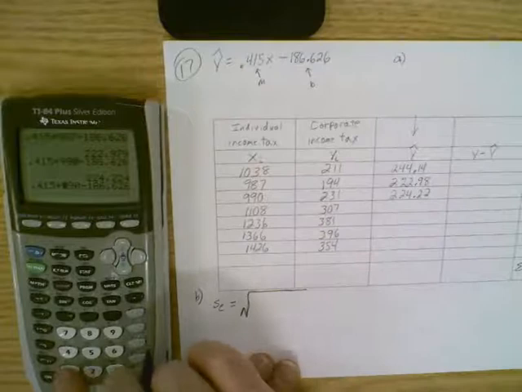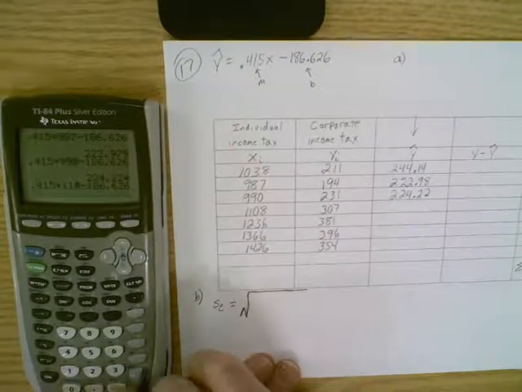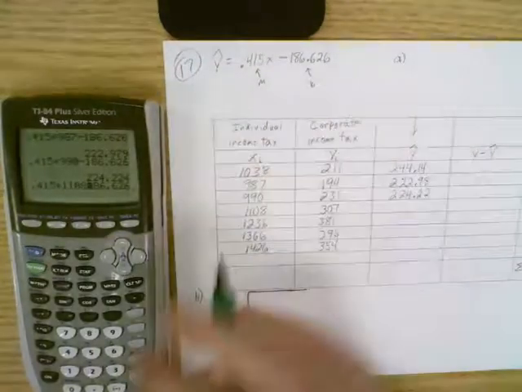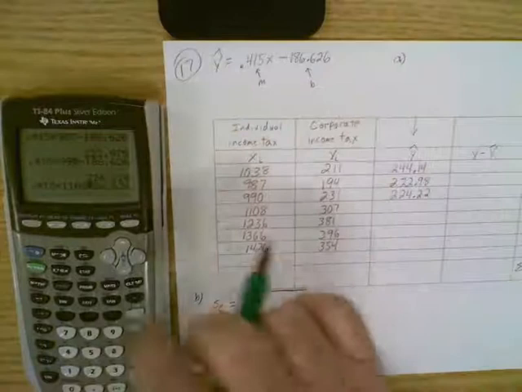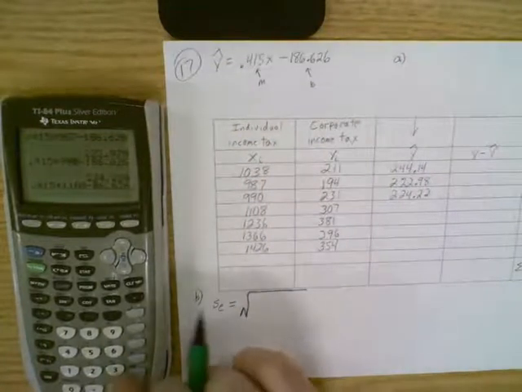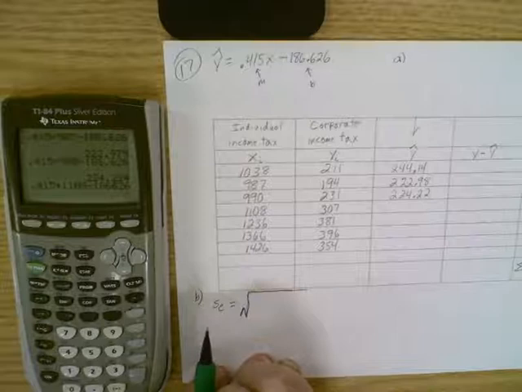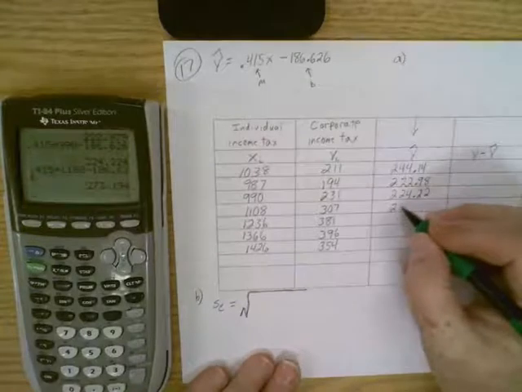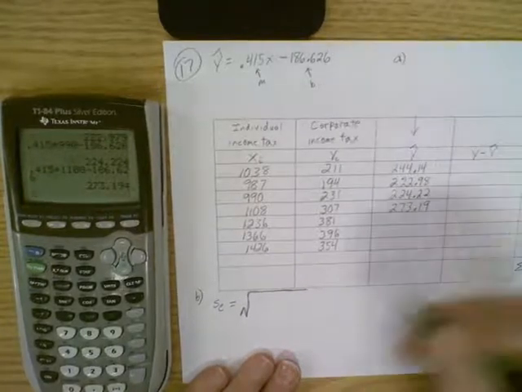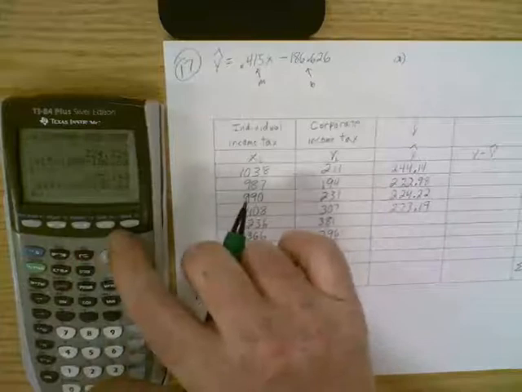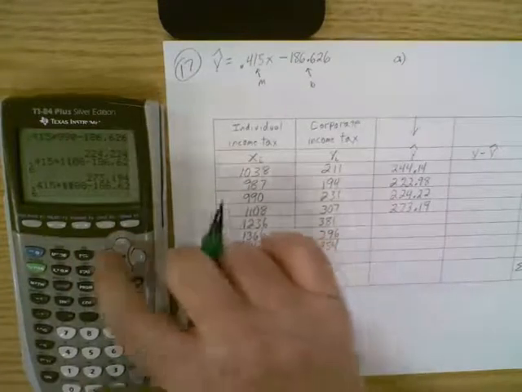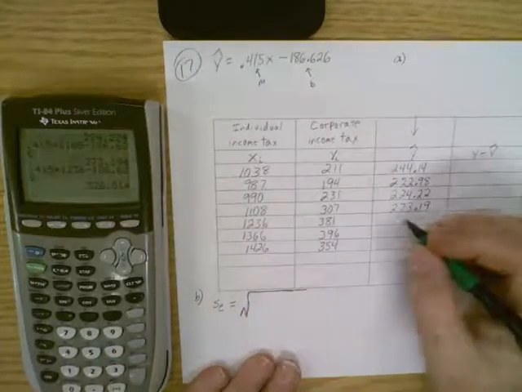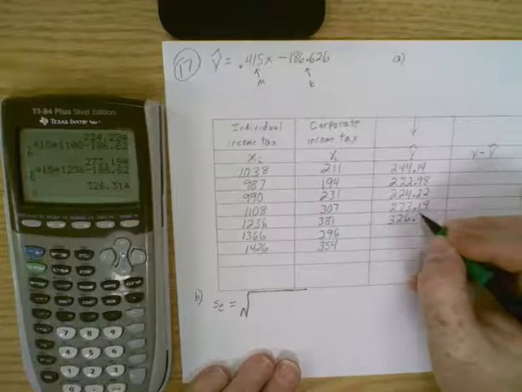Second, enter, go back up, go over to 990. This time we're putting in 1108. This is going to mess up everything, so we're going to have to just type in this last part again, and I hit plus again, minus 186.626. It gives us 273.19. Second, enter, go back up to the equation, and we're going to take out the 1108, put in 1236, just hit enter. This time it'll work in 326.31.